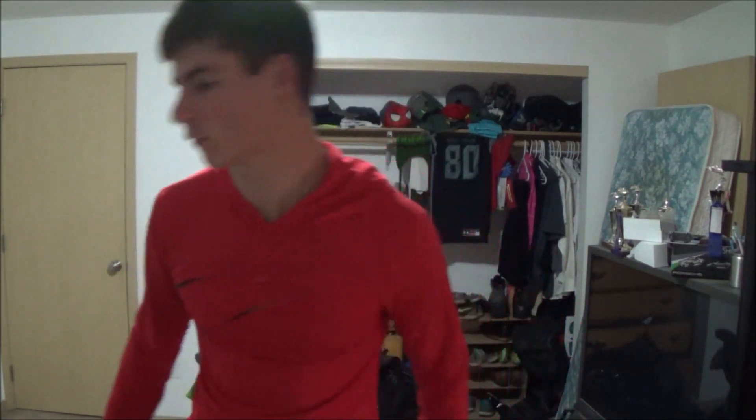We also have the Inspire hoodie — this one's a bit small on me. That's 'Inspire' coming up the side, which is great, and then once again I still have to add the logo on there. I'm going to pop the red one back on because it's a bit more stretchy. Watch for those to come — it'll probably be a while because I need to save a bit more money before I can buy enough to do a drop.